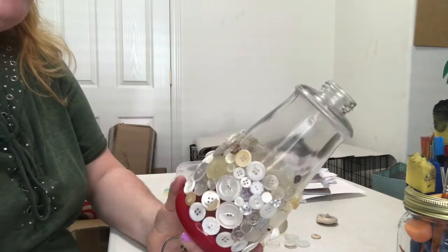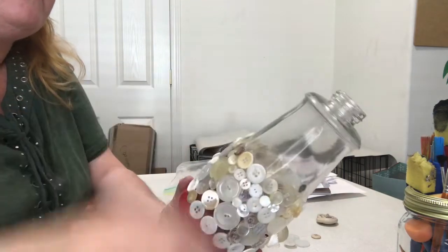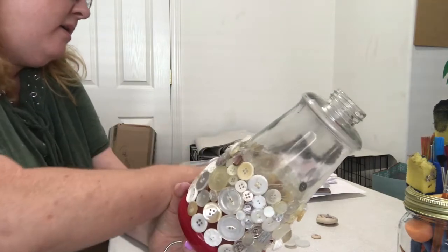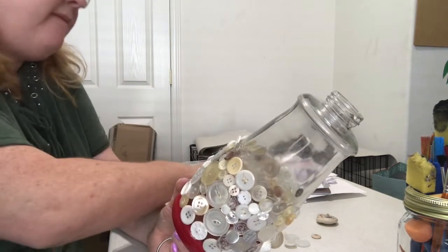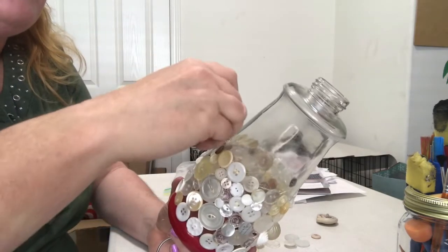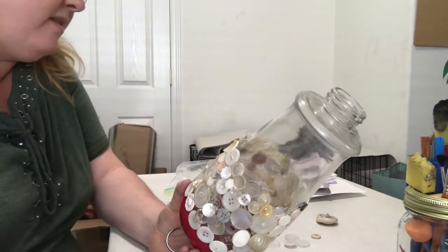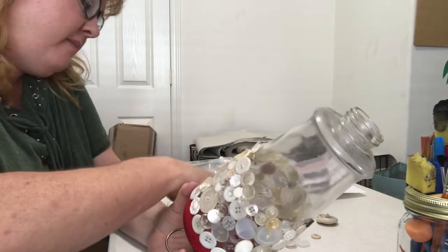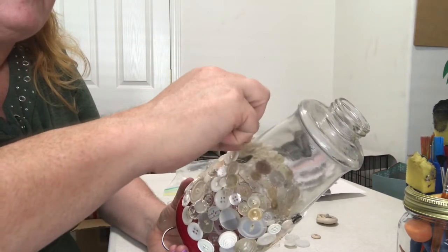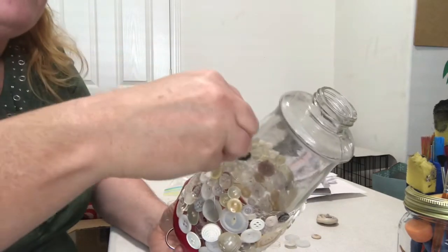I didn't really buy anything for this project. I had the buttons. I've had the hummingbird feeder for a few years, and I had the glue gun and the glue sticks, so I didn't really have to invest any money in this project, which my husband always likes that. You know, sometimes when you go to Michael's, it can get expensive, or Hobby Lobby, it can add up quick. And I have so much stuff in my room and storage of things I've had over the years I just hang on to. So it's good to do something with them.